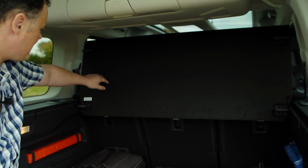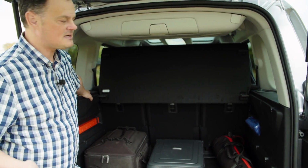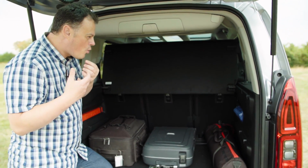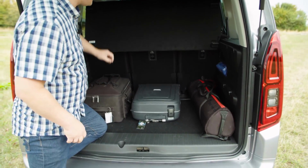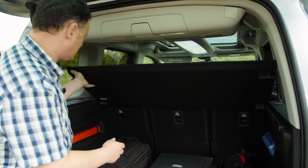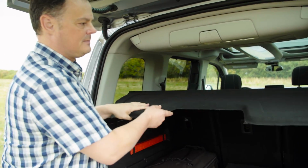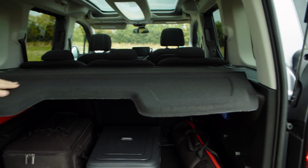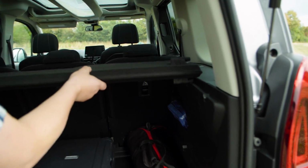Well, everything here is based on practicality. Again, with the compromise, that's likely to mean that it doesn't feel quite as luxurious as you might like it. But again, I'll take that practicality any day of the week. So look at this. This is just nice. It's very straightforward. It's pretty unglamorous, but you know what? It does the job really nicely without any drama. It's very easy to maneuver.